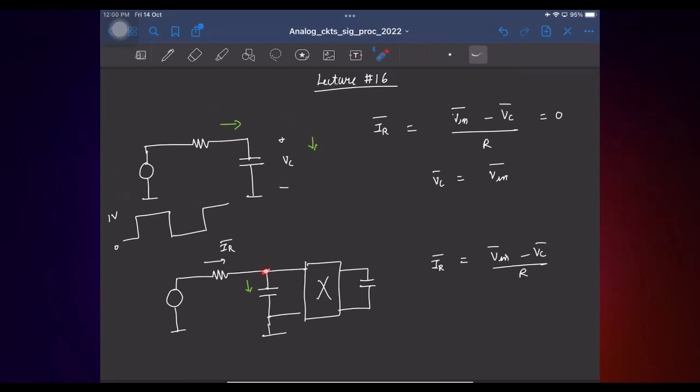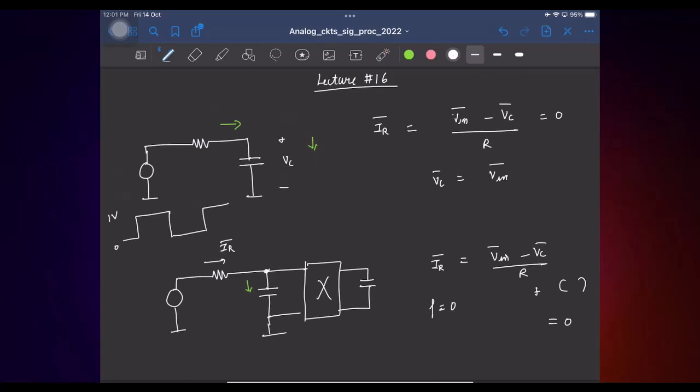Because this is an LPTV circuit, the DC current, that is a current at frequency f equal to 0, will not only be due to the voltage at the same frequency, DC at f equal to 0, but it will also have DC currents due to voltages at multiples of fs. So you can no longer write it like this; it will be plus something. This is still equal to 0, but it will not give you information to directly find the capacitor voltage. Whereas for LTI circuits, you can do it like this because a current at DC will only be due to a voltage at DC. Is that fine? Cool.